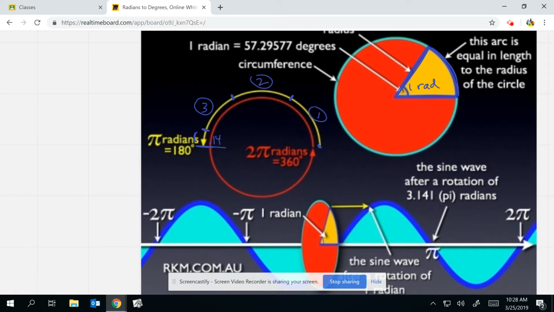2 pi radians. So here's how you might remember it. You're starting right here, and you decide you're going to walk all the way around the circle. So you start there, you walk halfway, and you get hungry. So you've got to eat a pie. You eat 1 pie. Then you start walking the rest of the way around, and when you get to the end, you eat your second pie. So it takes 2 pies to get around the circle. 1 pie gets you halfway. 2 pies gets you all the way around.